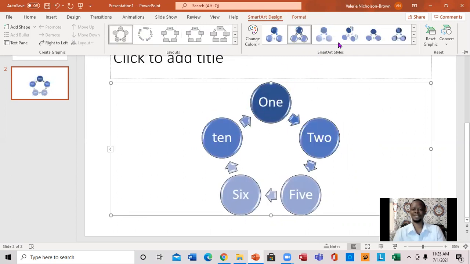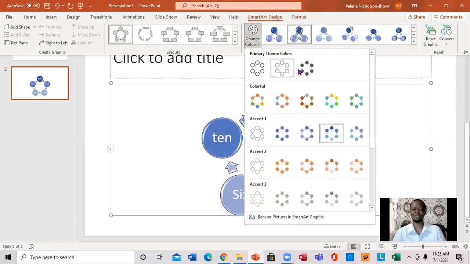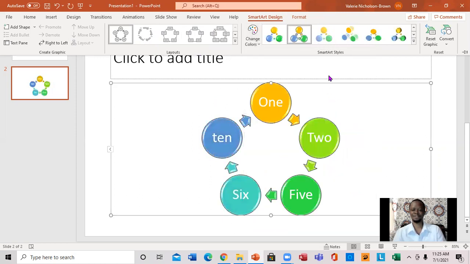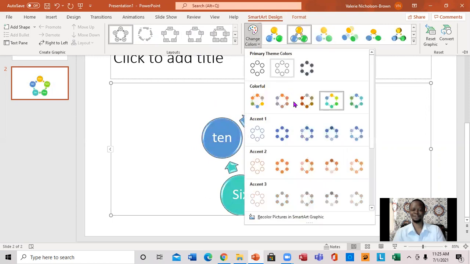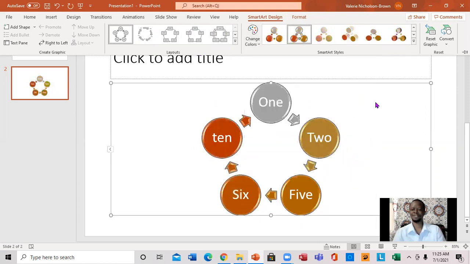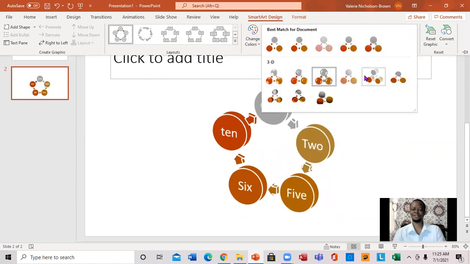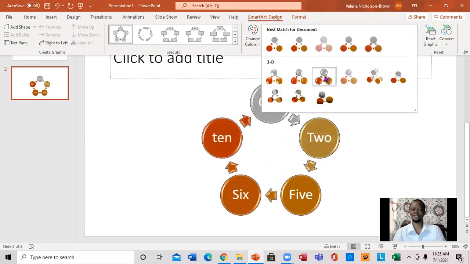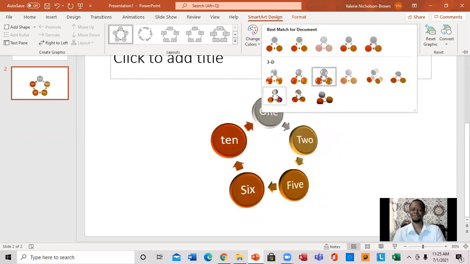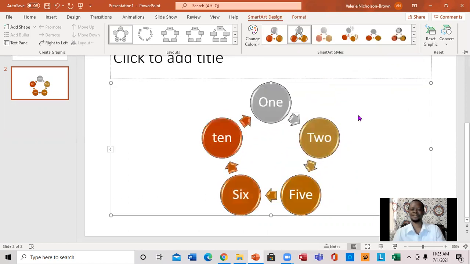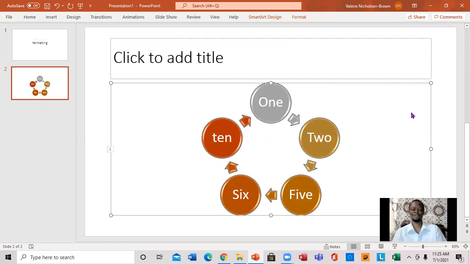If I come here, I can change the color again. You notice the color change. So go back and get a different color. Alright, so this is the next color. I can come to this little pointer here and give it a different shape, just like that, a different shape each time I put it on. So you notice how this one looks right here.